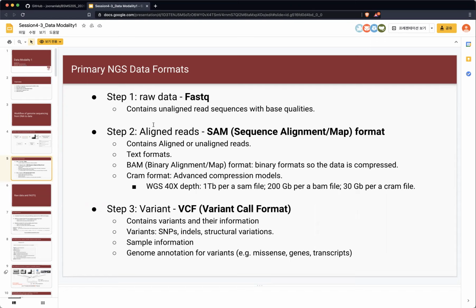Or if the information is stored in a binary format, binary means that only the computer can read that information, then we call it BAM, right? So a SAM file can be stored as a BAM file. This BAM file means the Binary Alignment Map. So see the differences between SAM and BAM, obviously S and B, right? S means sequence, and this is the text file, and the BAM file is the binary file. So we shortly call it BAM file.